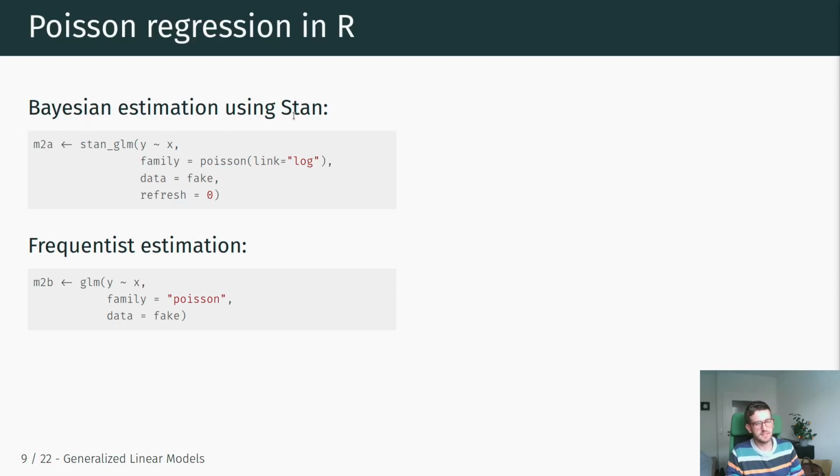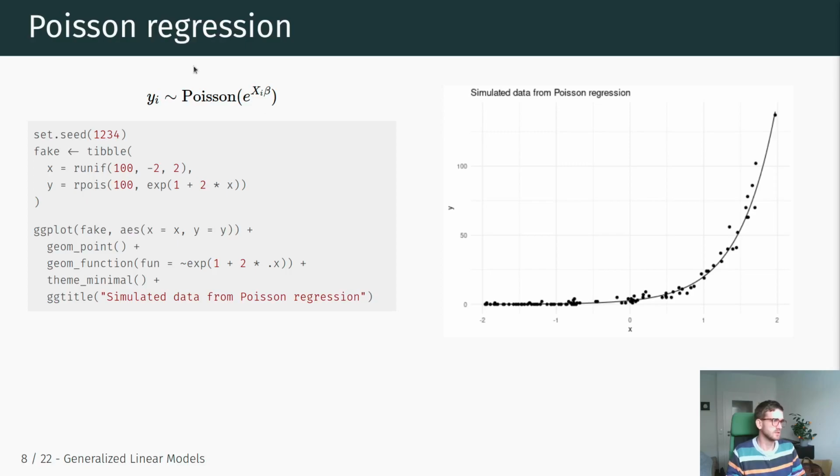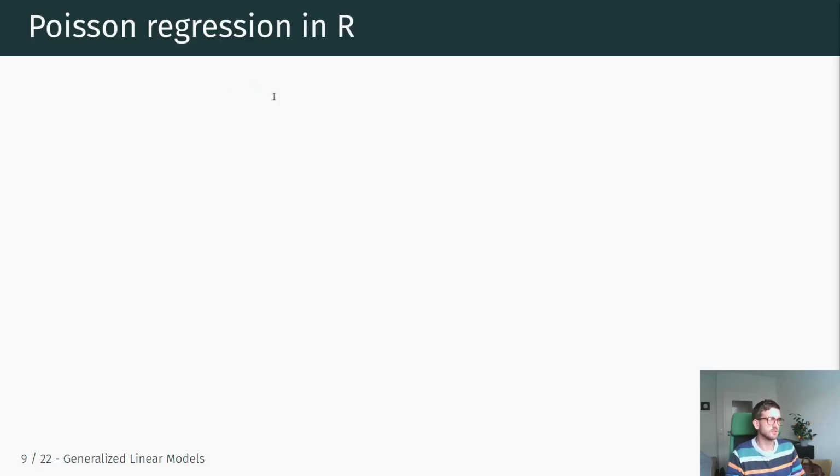Okay, in order to estimate a Poisson regression in Stan, we use stan_glm. Since this is a generalized linear model, this is now just based on our fake simulated data. Y is our outcome, X is our predictor. The only thing we basically have to change is that we have to specify that the data distribution is a Poisson and our link is a log. We use the exponent here, but basically the inverse of that, of course, is the logarithm. So the expectation of log of y is equal to x times beta.